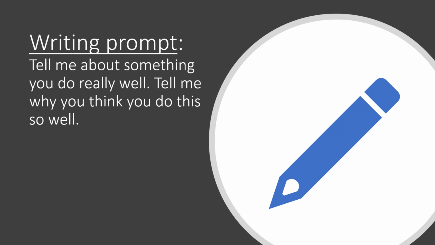Okay, your writing prompt for today is this. Tell me about something that you do really well. I also want you to tell me why you think you do this so well. Okay? So think about something that you do really well. Maybe it's a sport, maybe it's baking, maybe it's giving compliments to someone. It can be anything, but it needs to be something that you do really well.